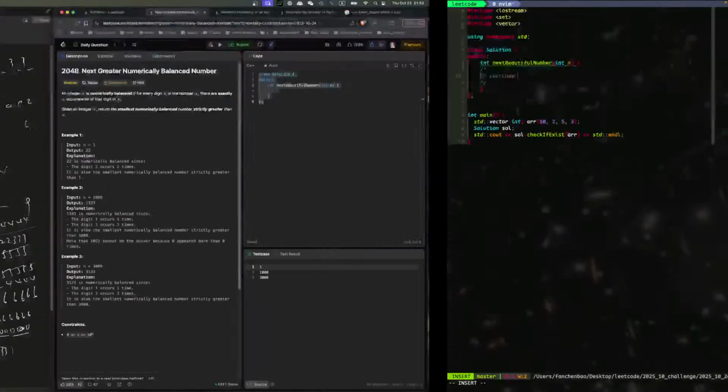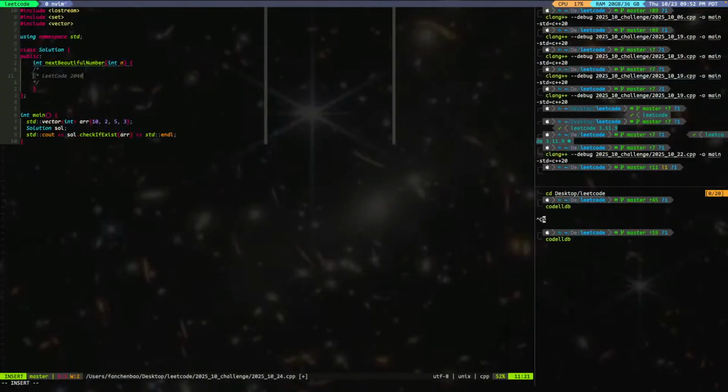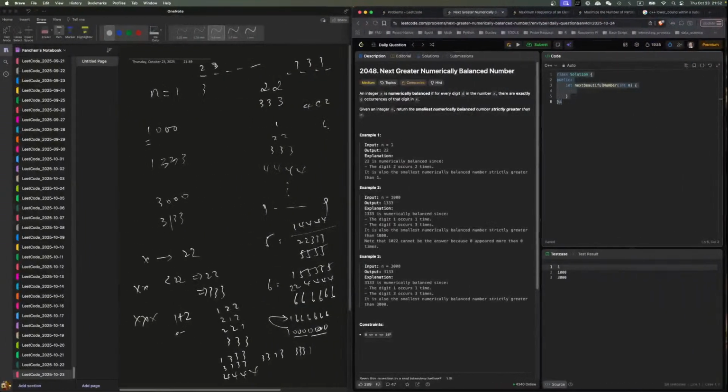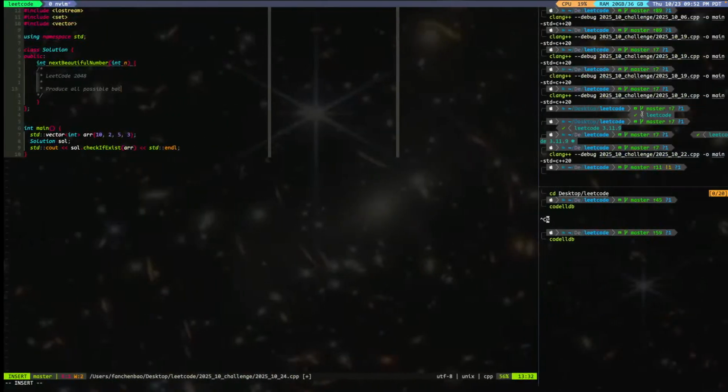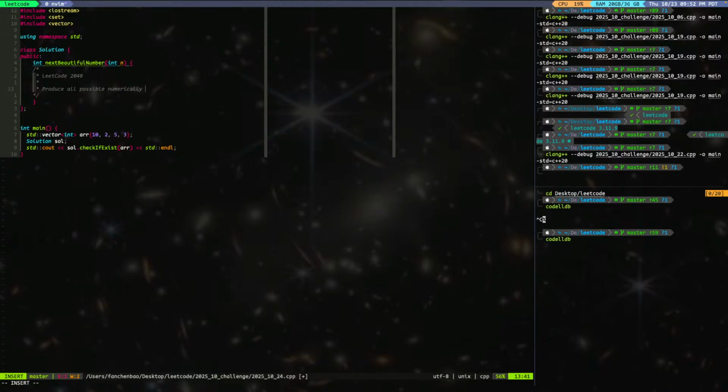Okay, so it's 2048. Produce all possible numerically balanced numbers up to 6 digits long. Sort them and then binary search for n.